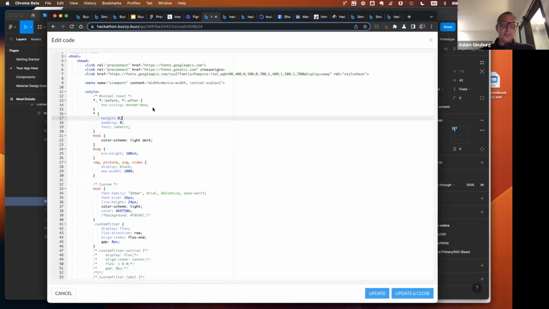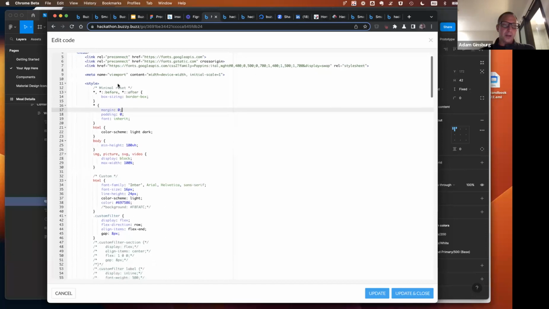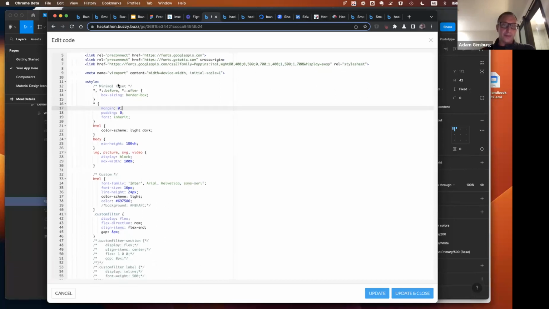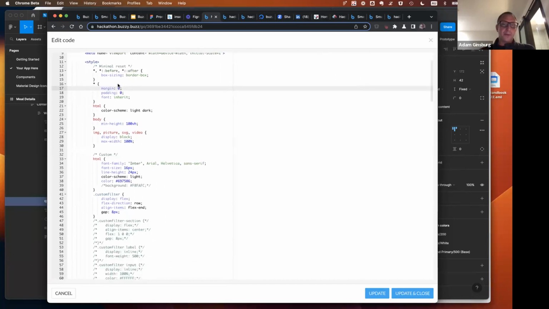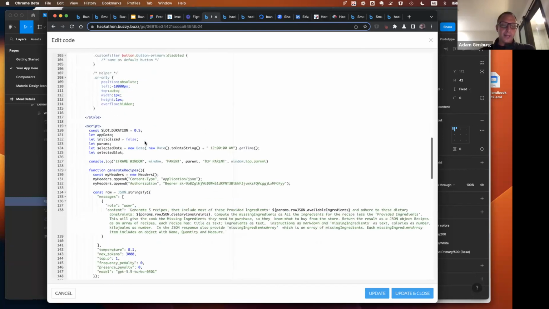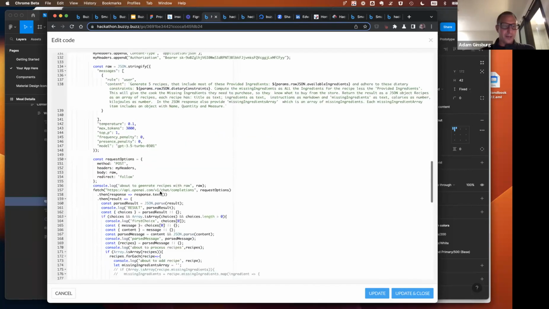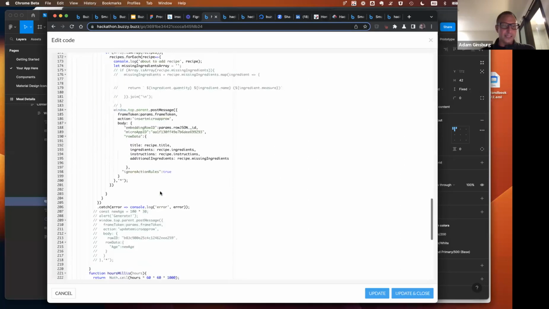It allows you just to hit update and test what's going on. If we look at this HTML field, it's got some basic HTML that's in that little iframe. Remember, this is just for the button. It's got some styling information, and then it's got the code. And by the way, this key, I'm going to delete it after this meeting. I just created that API key for this, and I will delete it.